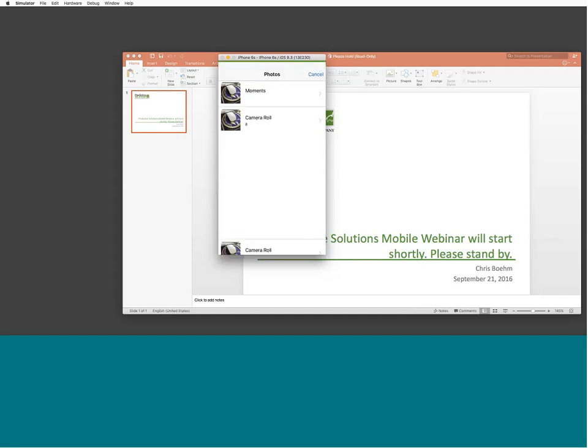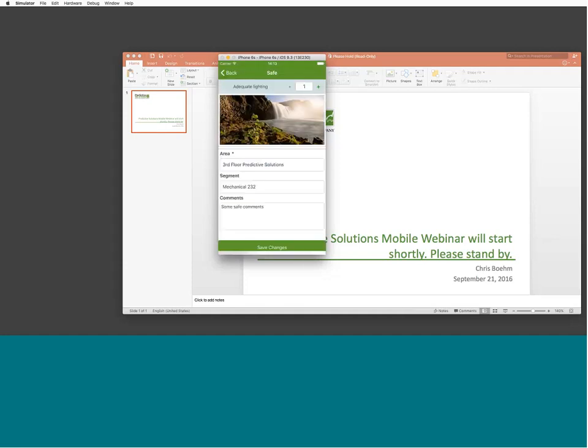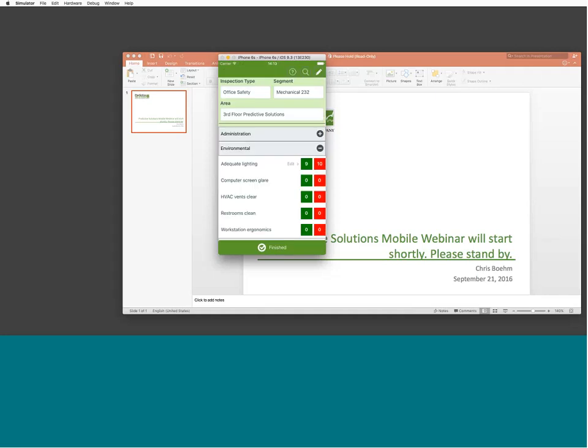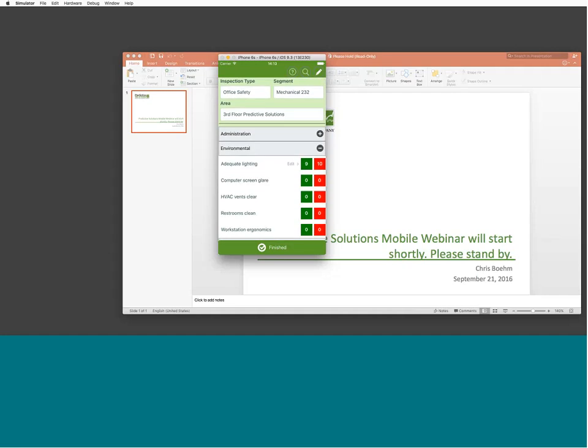Once again, we can add a photo onto this. Save that. That's entering safe and unsafes on this screen.